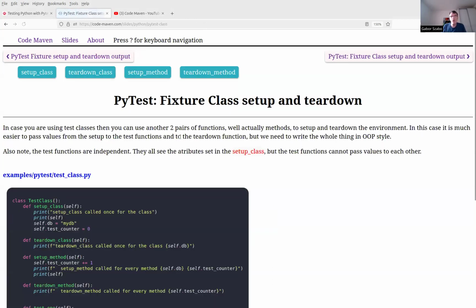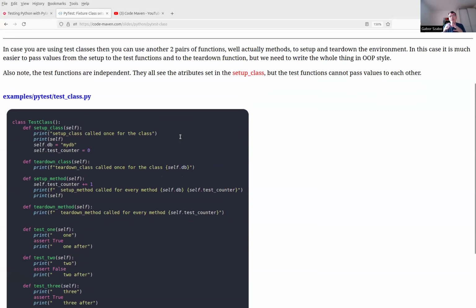There is another way to do this, in case you are using class-based tests. You can write pytest tests by defining a test class, or test something. The word doesn't need to be class here, just test something, and then inside you can have the test methods. Same idea as the test functions, but here, test methods.